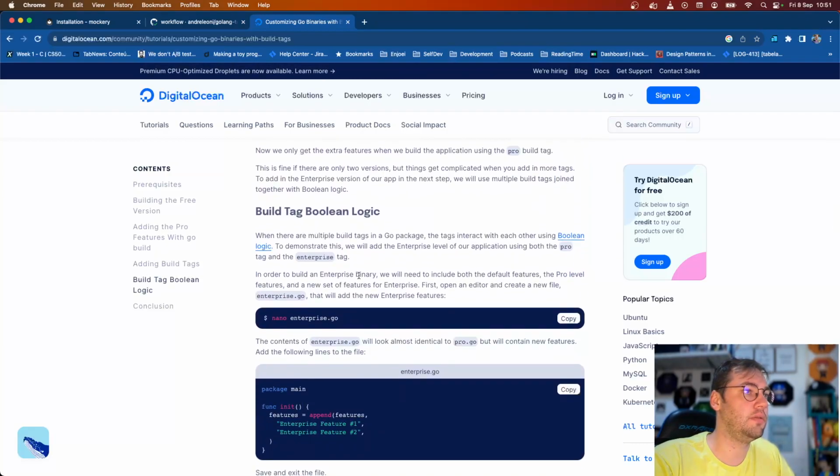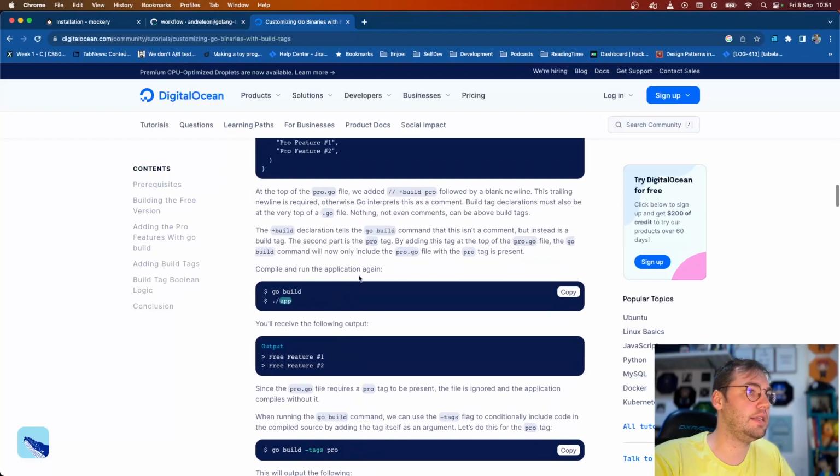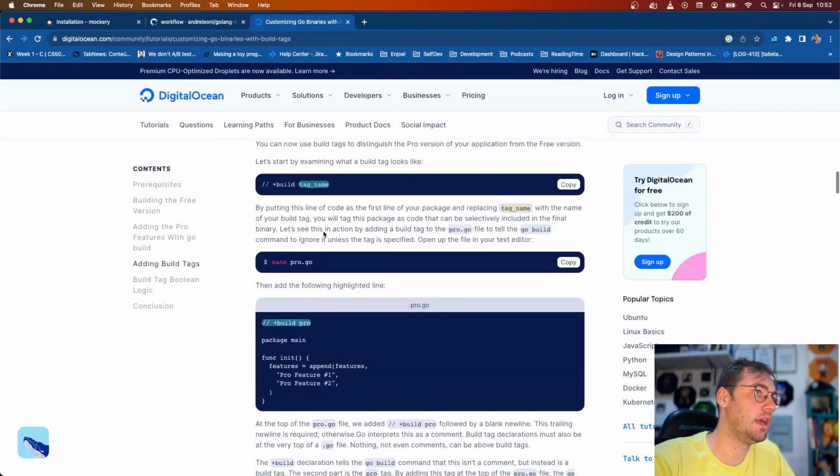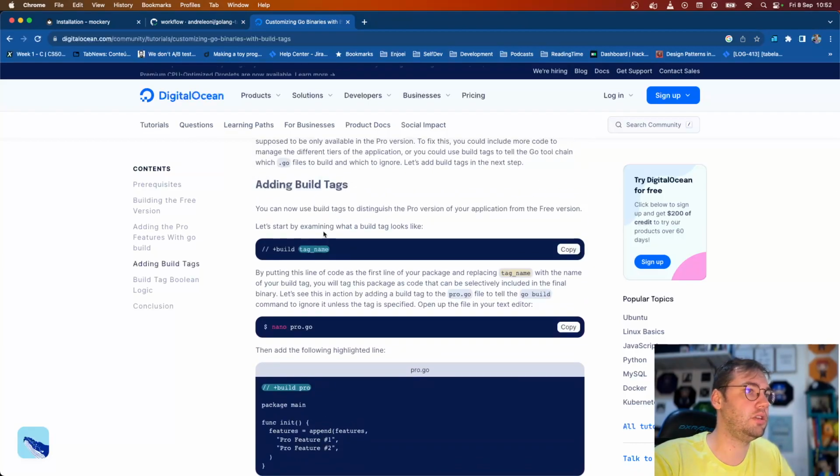You can add tags, like here, which is not updated with the latest way to do it. So you basically add a comment, like a tag, to your packages to load that package or not, depending on the command that you use to build the binary.